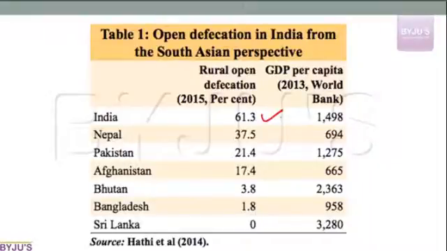You can see the rural open defecation rate in South Asia. India is the topper there. Sri Lanka is 0. Bangladesh is almost gone. Nepal is again much lower than India. Pakistan is much lower than India. Now, as we discussed in the tablet, etc., in any metric you take, Pakistan at least will be worse than India, so we get some satisfaction out of that. But in this case, even Pakistan is so much better than India.